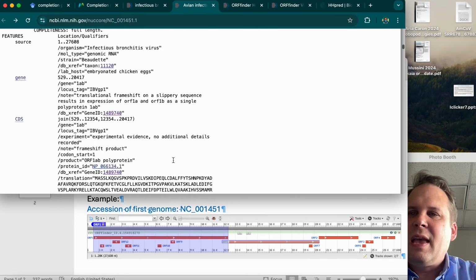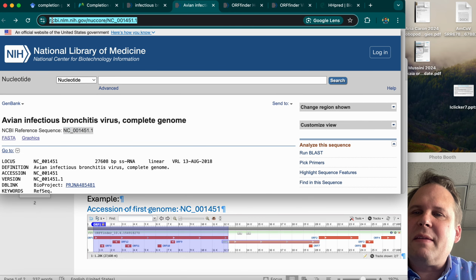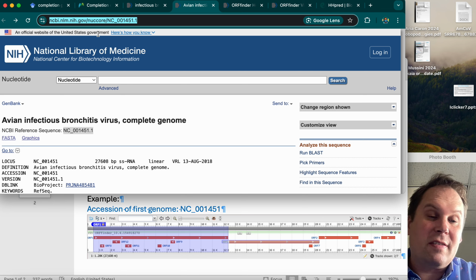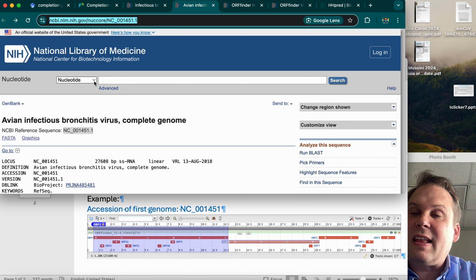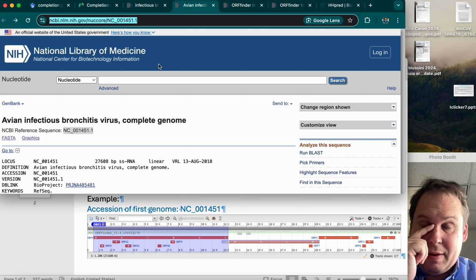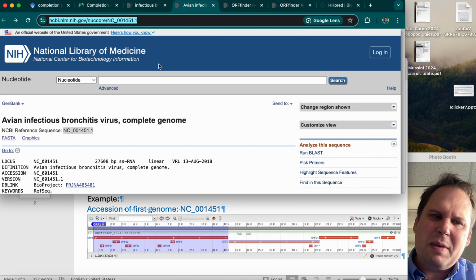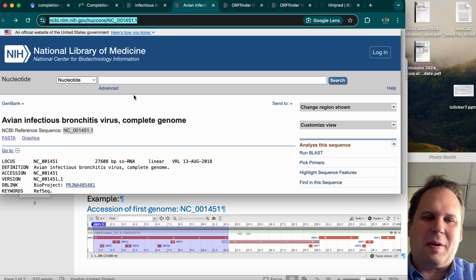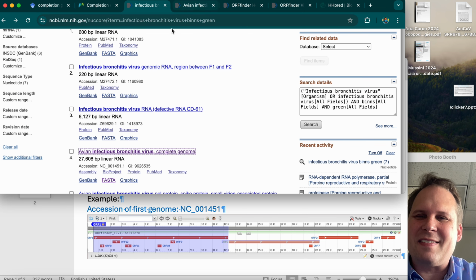So this is an NCBI nucleotide page. You can go to ncbi.nlm.nih.gov, and you can select nucleotide, and then you can do a search there, and that will get you to the right place. Or you can Google NCBI nucleotide, and that'll take you to the right page, and then you can just put it in the search bar. Yeah, what are you looking for? Here it is. There you go, click it, and that takes you here.